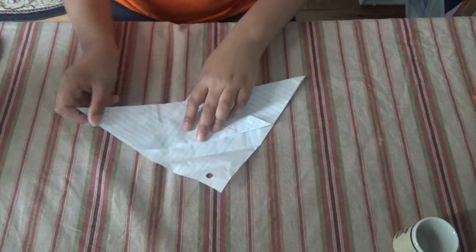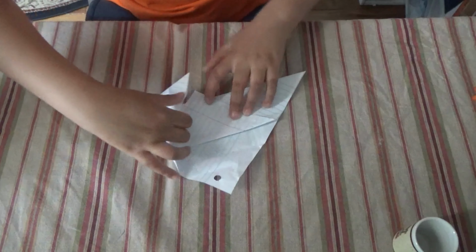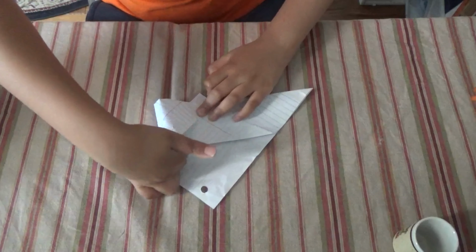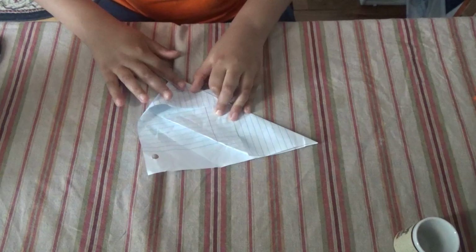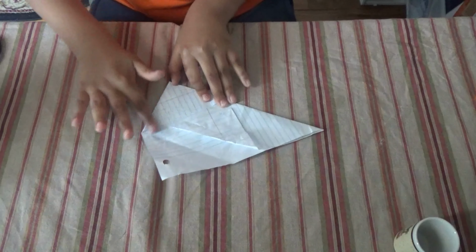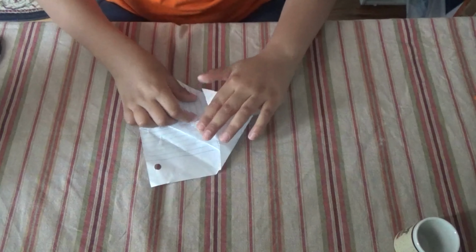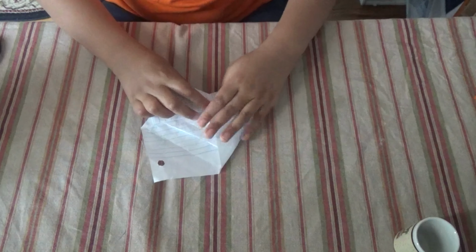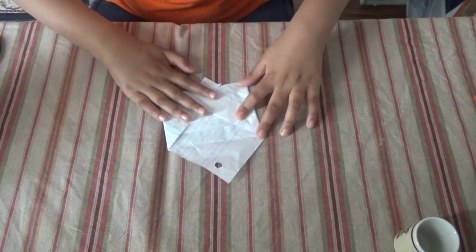To do that, you're going to take this corner and fold it to that edge. Once you do that, you're gonna put this into here. You're gonna put that into that pocket and fold that as well.